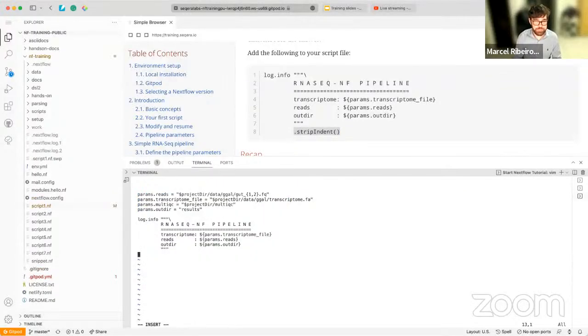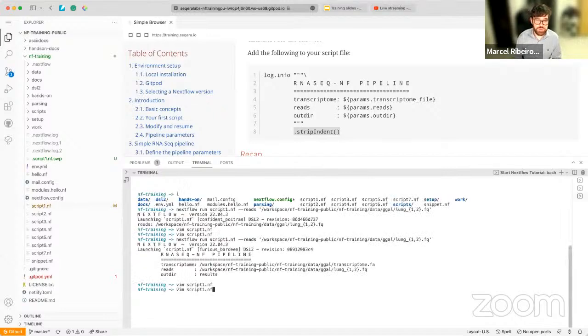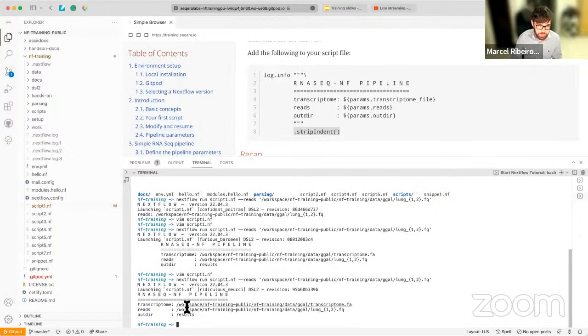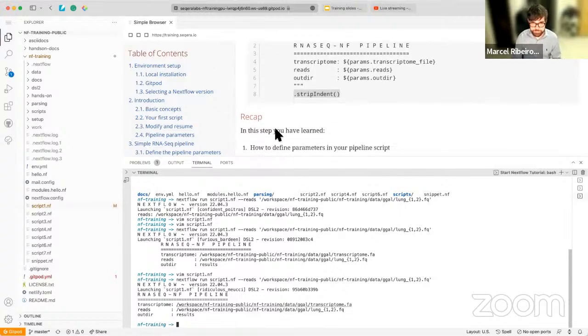By using that, we're going to strip the indentation, and then our information is going to be really close to the border of the screen, which is usually what command line software do, right? Okay, that's the first thing.